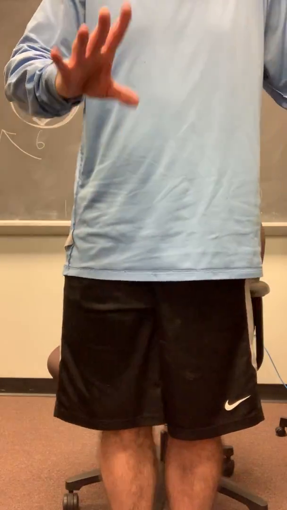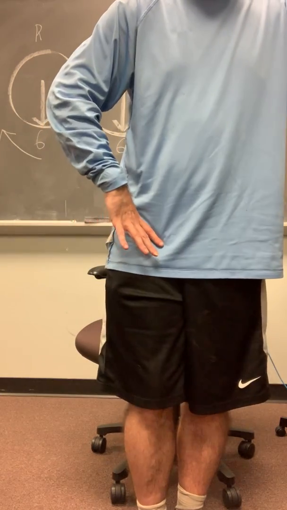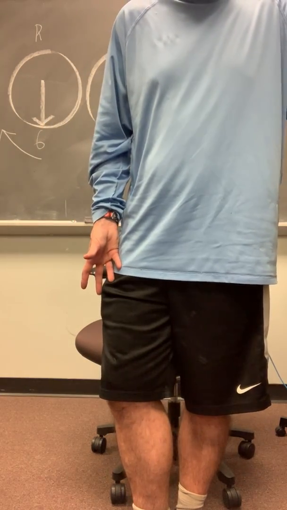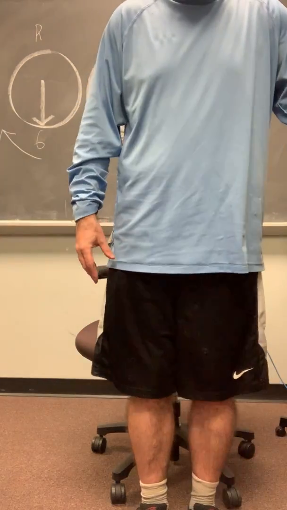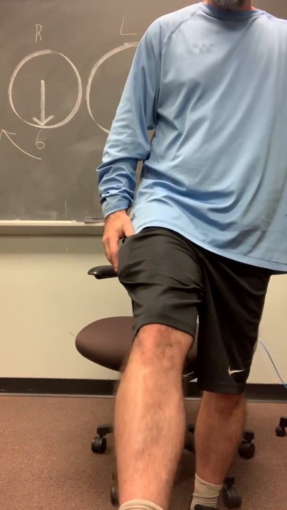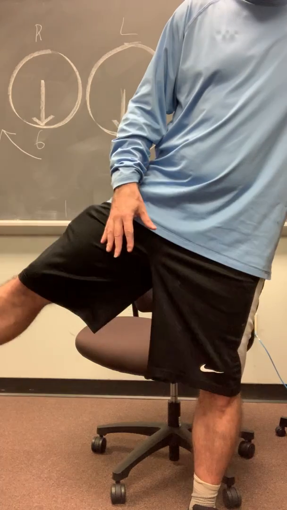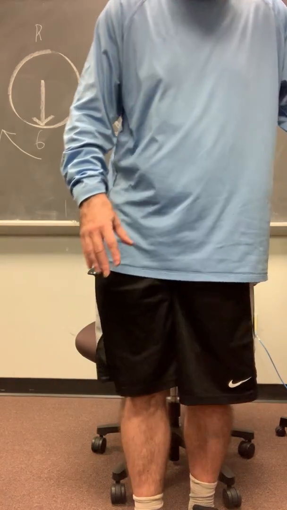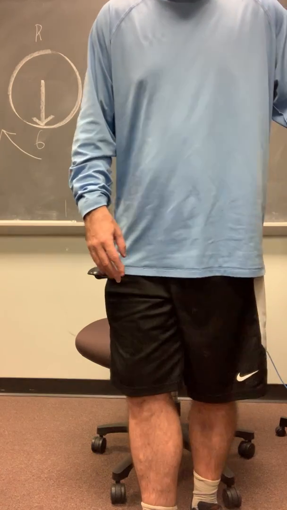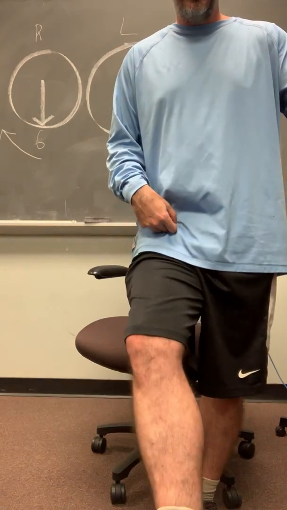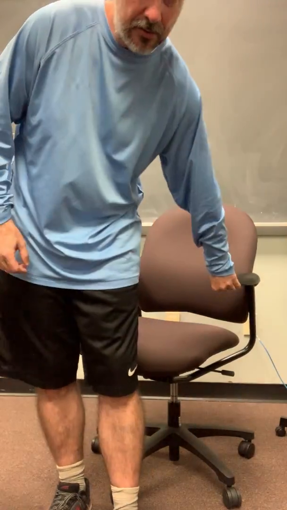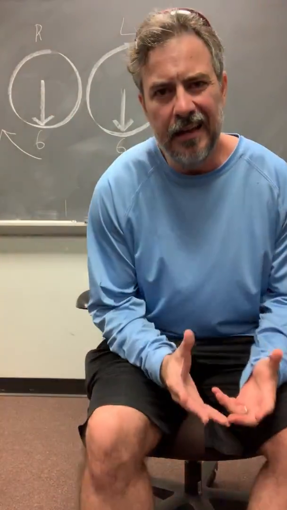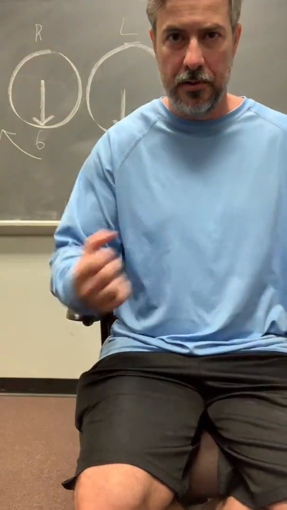What I mean by that is because I can go sagittal, frontal, and transverse, sequence really matters. In other words, if I externally rotate first and then go out to the side, you see how my toe is now out to the side? That makes a big difference than if I flex first and put my toe out to the side, or abduct first and then turn my toe to the side. What I mean by that is flexing externally rotated looks different than flexing in anatomical, or even looks different flexing internally rotated. A lot easier example for me to show you is with the shoulder, just because it allows more motion.